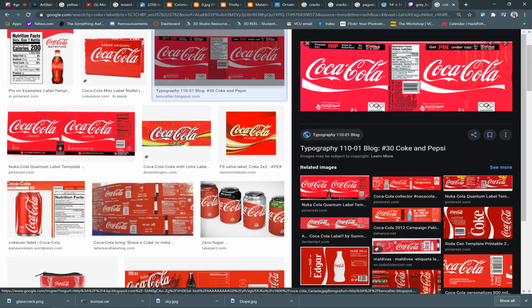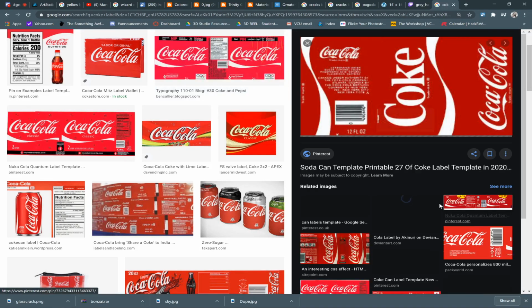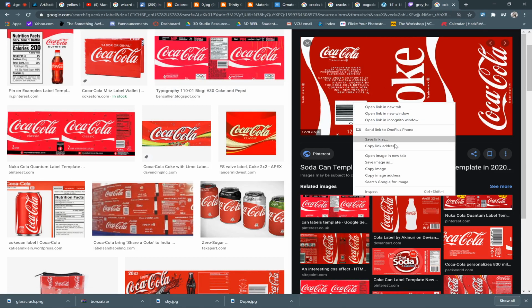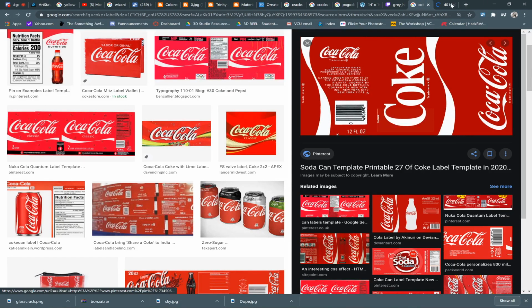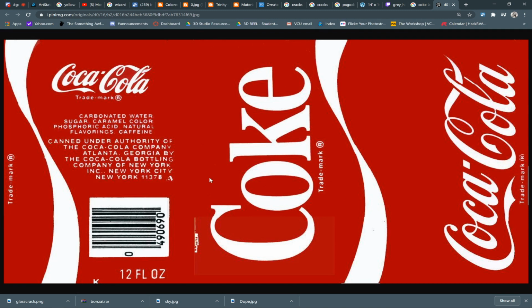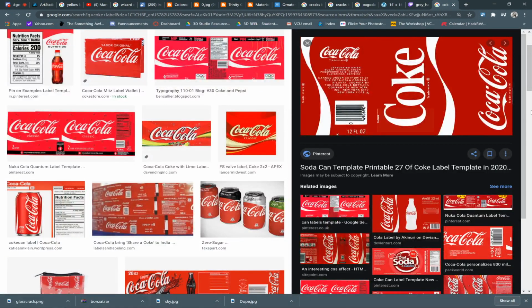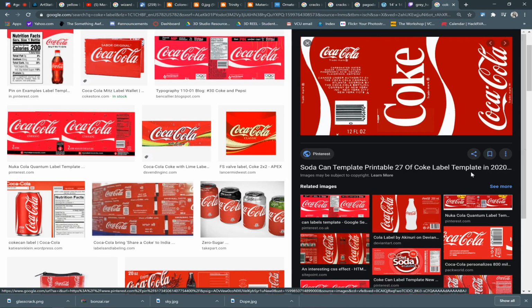True story. Okay, guys, for those of you listening, hopefully you're listening to this. So if I open this image in a new tab, here's my Coke label. If this fits my UV shell, this might be okay. This seems very compressed. I don't know if you can see all the compression artifacts, but let's see if we can find one that doesn't look quite so compressed.